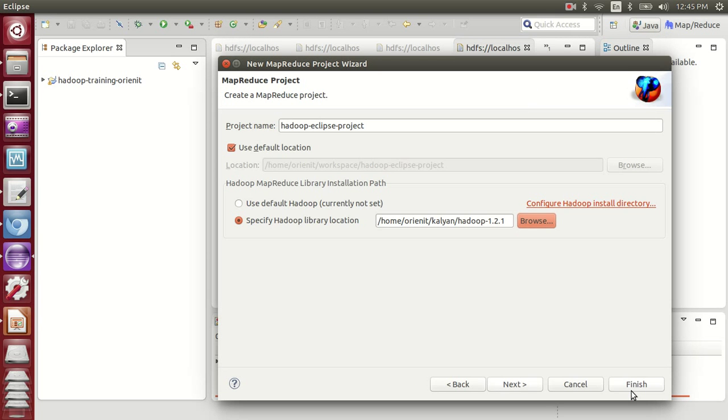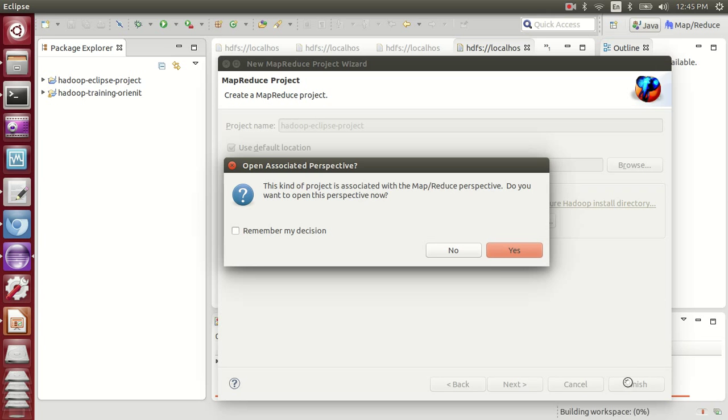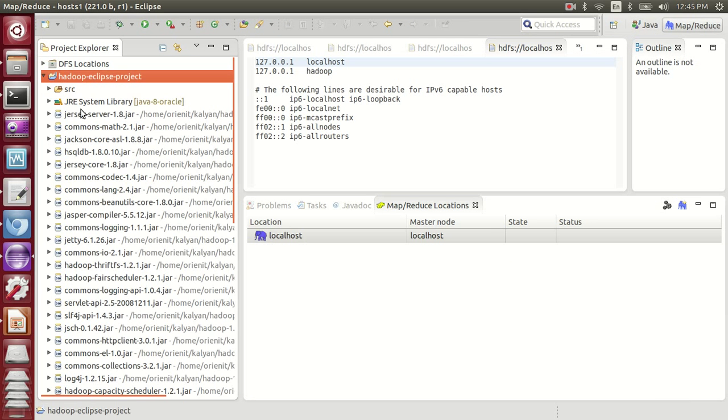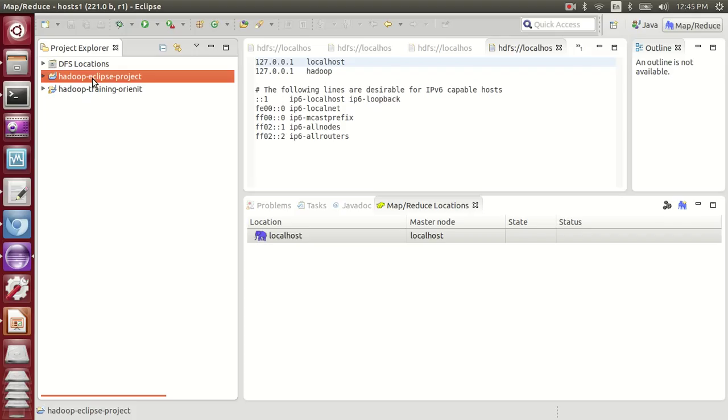Let's say okay, then finish. Now say yes. Now the project is created for you and every jar is added. The advantage is you need not worry about which jars you need to add. This plugin makes sure the jars are added to the classpath, and you can build the project out of this.